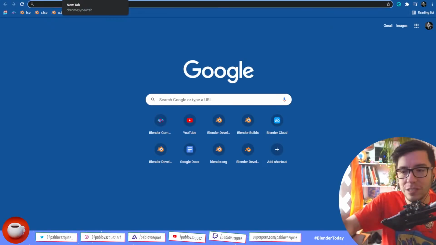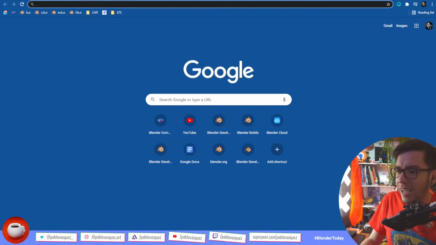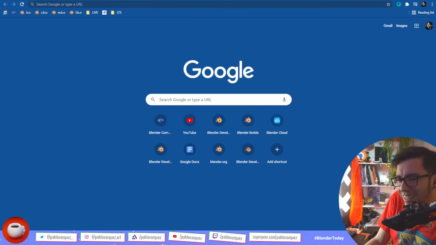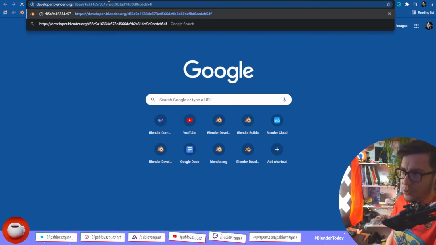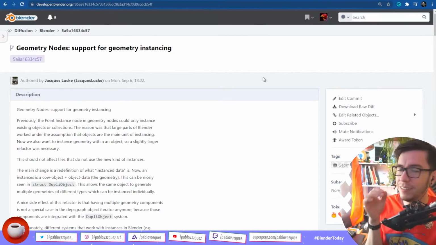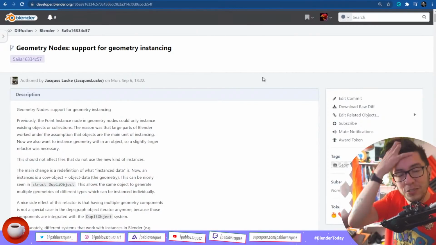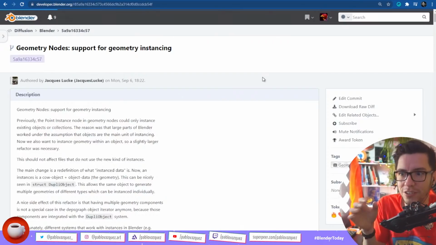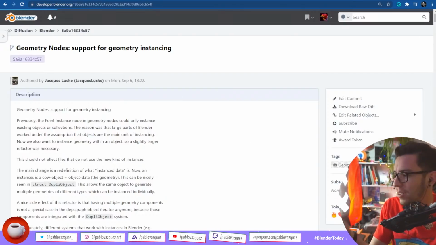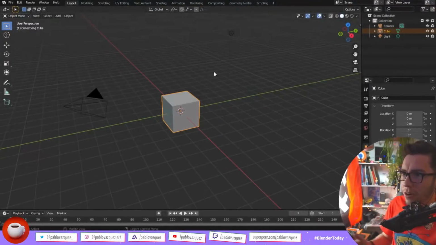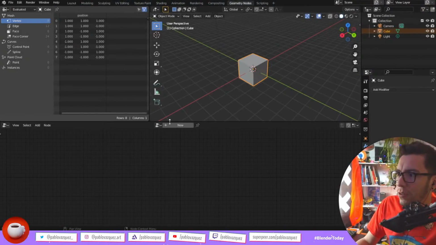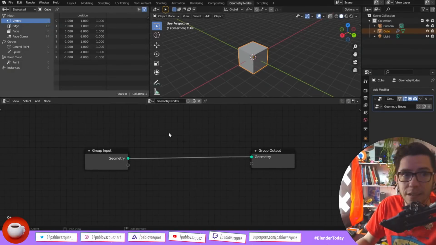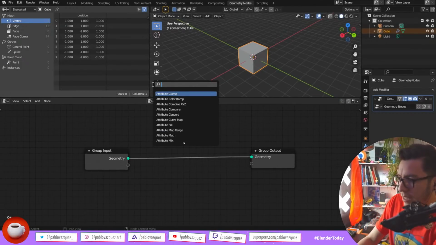Now, time to see what is new in Blender as of today. So let's kickstart with geometry nodes. Why even delay the news? Blender instancing now supports geometry. So now you can instance geometry. You don't need an object info node. So let's see how it works. In the geometry nodes, you can now use it in the instancing node. So if we search for instance, point instance, the same.